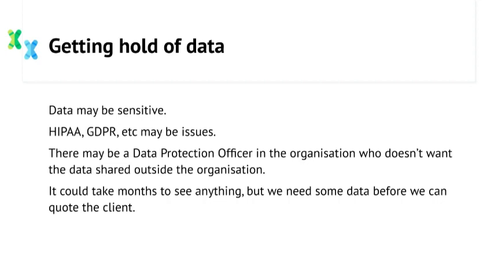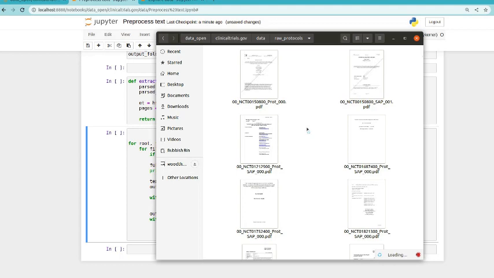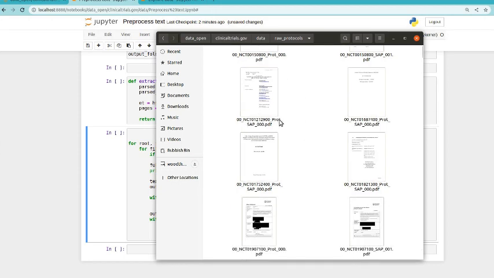Then this client sends me some data and I have a look through and I start to identify parts where I may be able to help. The next step is data exploration. Now we've got the documents from the client, we can start to look at them. So going back to the example of PDFs in the pharmaceutical industry, the first thing we have to do is to turn these PDFs into something we can analyze.